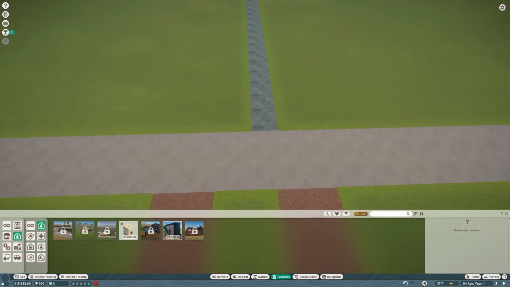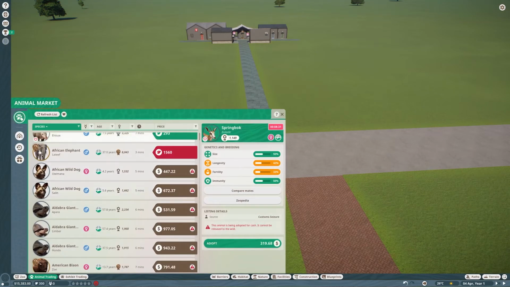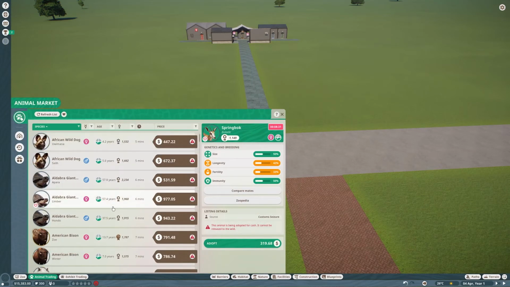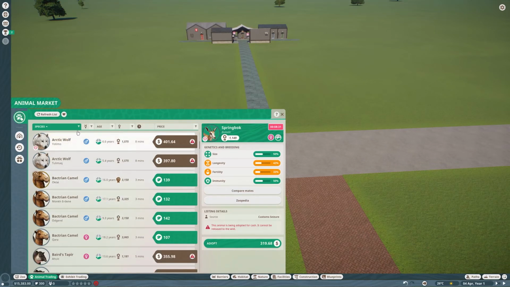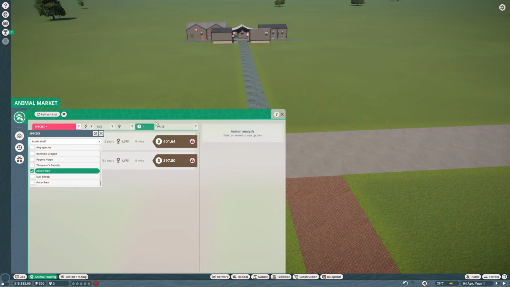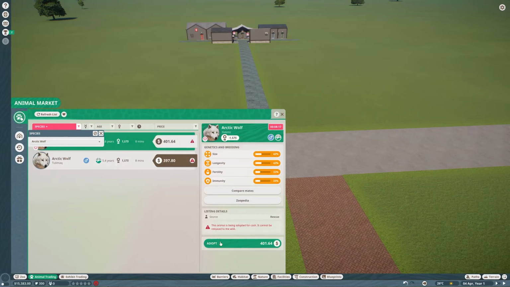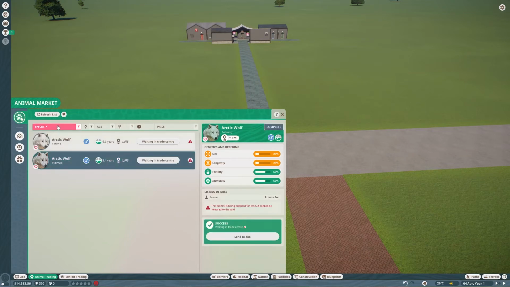All right, now the next thing we're going to do is we need to get some starter animals. What are we going to start with? Well, that all depends on what's available in our animal trading section. So let's have a look. There's a couple of things I'm looking at getting straight off the bat. Arctic wolf. Now, certainly if I can get a male and female Arctic wolf, that's what we'll start with. We'll go down through here. The Arctic wolf is a new one that's been added with this new DLC. I think we might do that anyway. We'll just get the two of them. So we're going to adopt and adopt. Right. So we've got Arctic wolves.